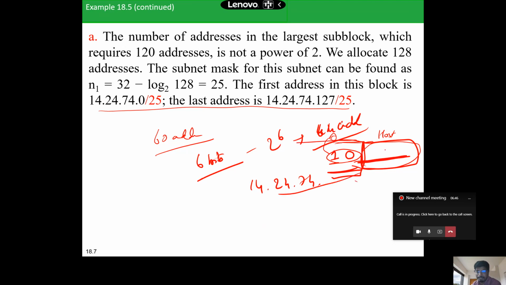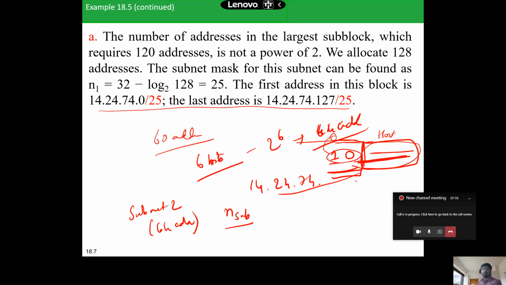Okay. So having said that, if you set the rightmost 6 bits to zeros, that will be the first address of your subnet 2. And if you set all of them to ones, it will be the last address in subnet 2. So can you tell me the range of addresses for your subnet 2, where you're trying to allot 64 addresses? What will be the subnet prefix for this particular case?